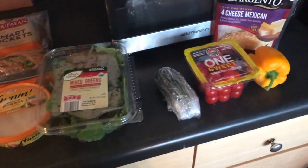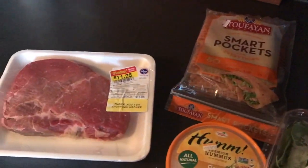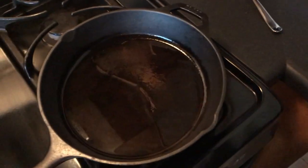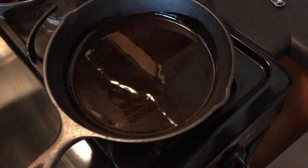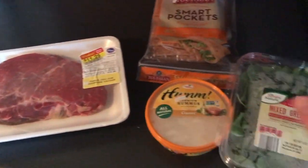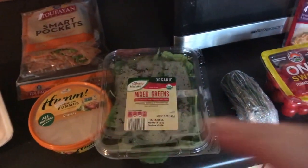And I have fruit, I have apples and clementines. So that'll be dinner. We're gonna try to eat fast because Matt's going to Denver. He's going to a friend's bachelor trip, so he needs to get boots because it's super cold there. So we're gonna eat fast and then go out and buy him some boots.